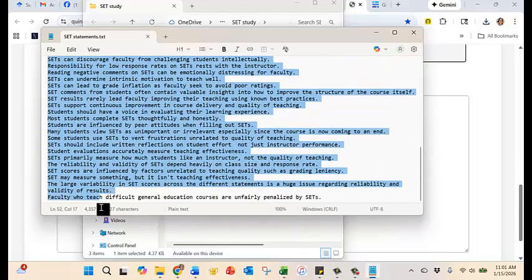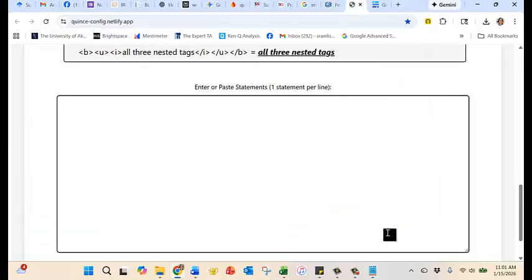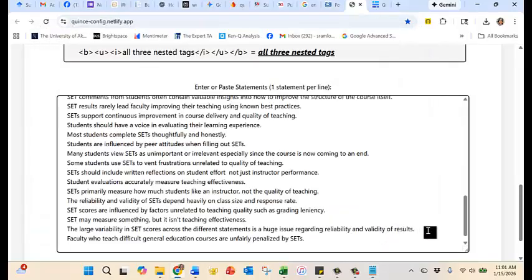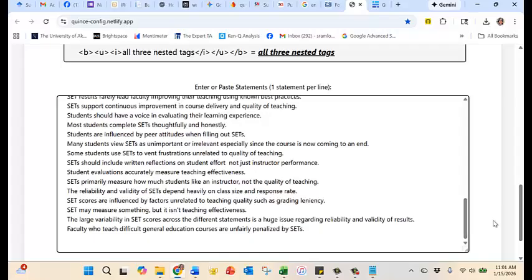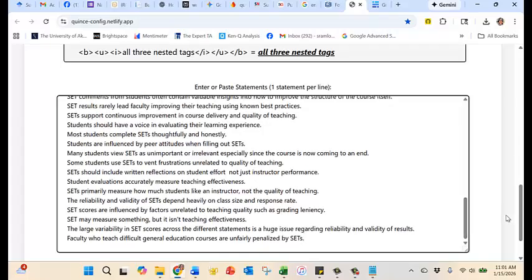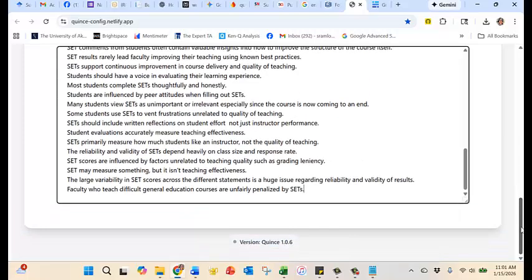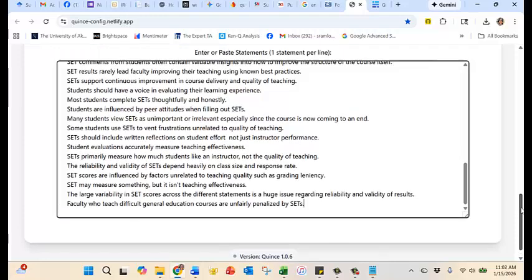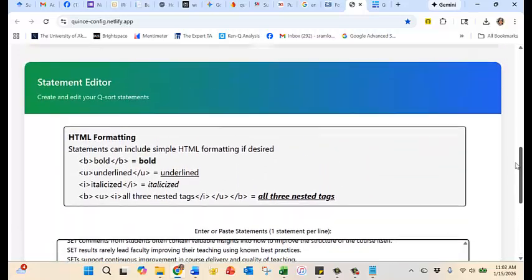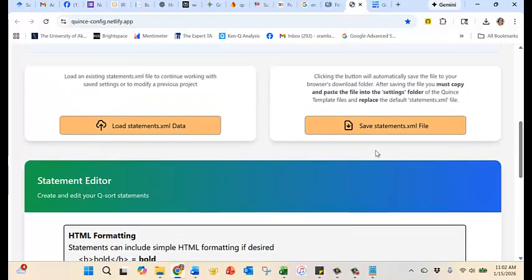I'm just going to copy them all. They do not have numbers, so we'll have to see if perhaps we have to add numbers later. But for right now, we won't worry about that. I don't want my users to see the numbers, but I want numerical identification. And that's the end of that.